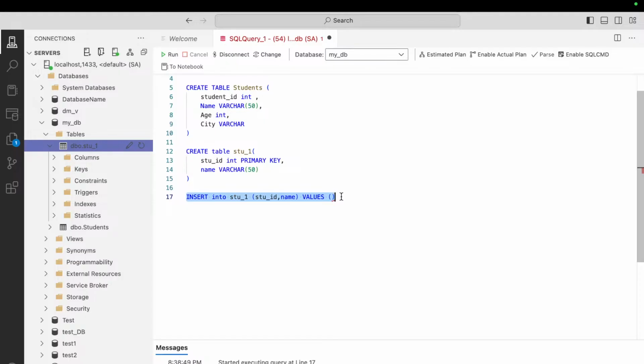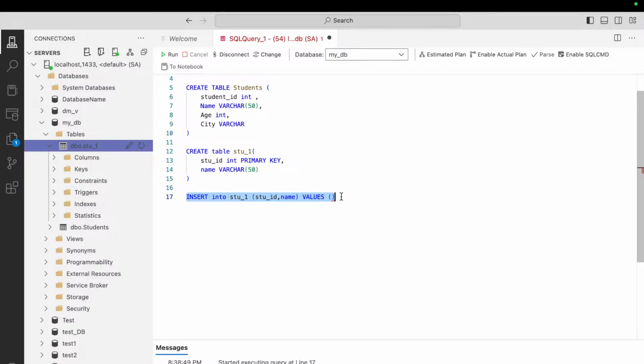But in a real world example, student roll number, Aadhaar number, and employee id are always unique, so for that purpose also we use a primary key. There are some other constraints as well, like unique and not null, right?